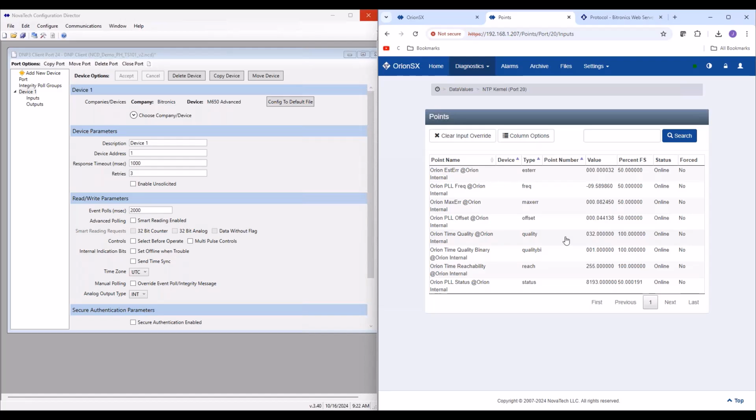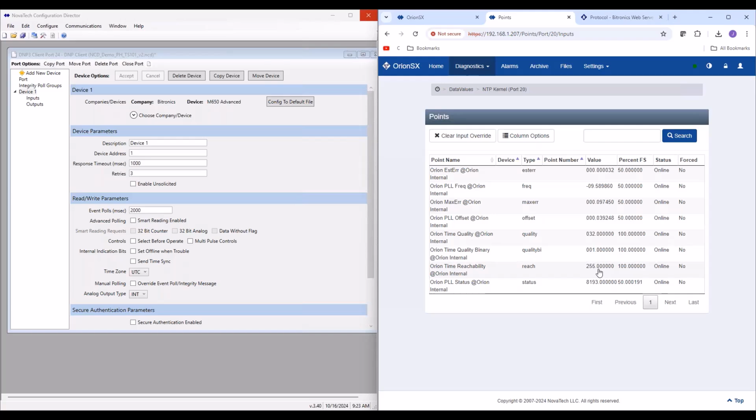If you're at 32, you're within plus or minus, I forget exactly how many microseconds, but as you get farther and farther away from peak accuracy, that number will slowly drop down. Time quality is a 0 or a 1. If it's at 1, that means that your accuracy is plus or minus, I think, 500 microseconds. And the time reachability is an 8-bit.